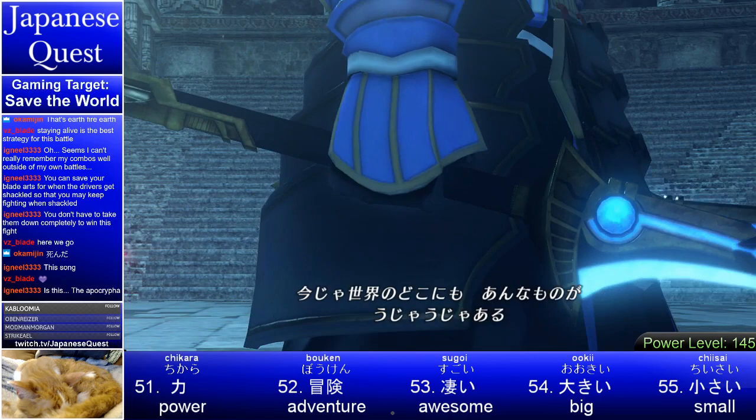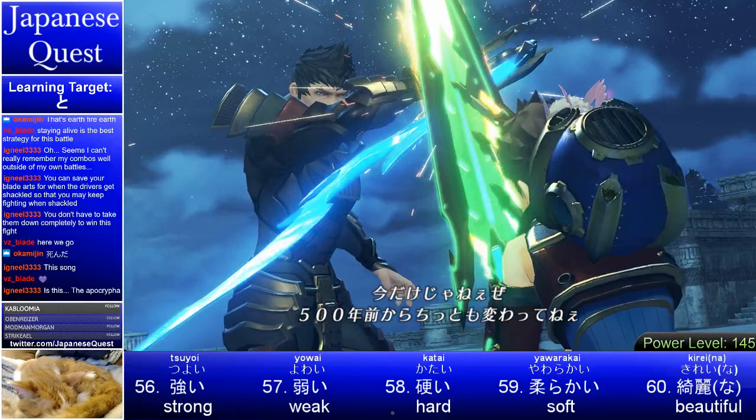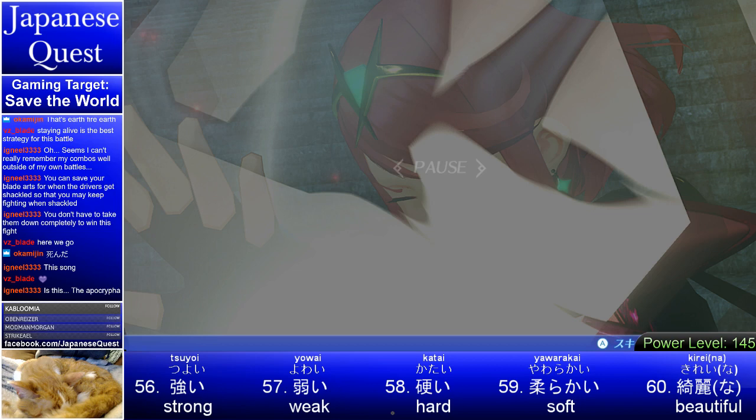So in this world, that thing is somewhere. Not just now. For 500 years, it hasn't changed even a little bit. That's what God, or our creator, he called him Oyaji, meaning father, so God created him. That's what he saw too.